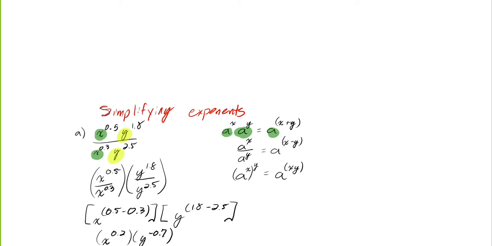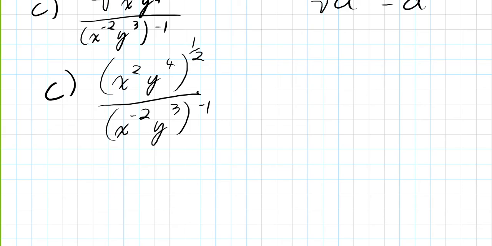We had this rule here. When we have exponents that are multiplied by or to the powers of each other, we just multiply those two exponents. So we go over here, this is actually being multiplied by both of these. So we're going to multiply this half by 4 and this half by 2. And we're going to multiply the -1 by 3 and the -1 by -2. So we're going to bring it in for multiplication, okay? So we'll get x to the 2 times a half. I'm going to write it out.